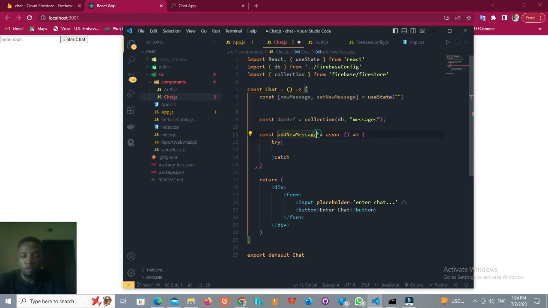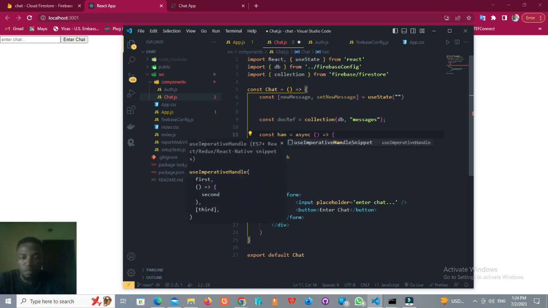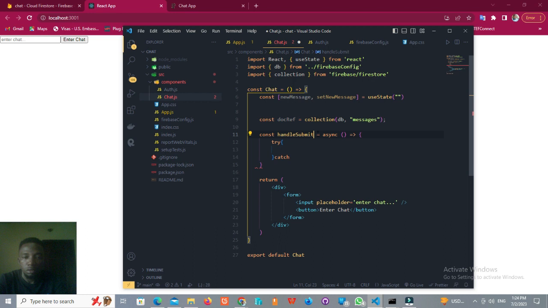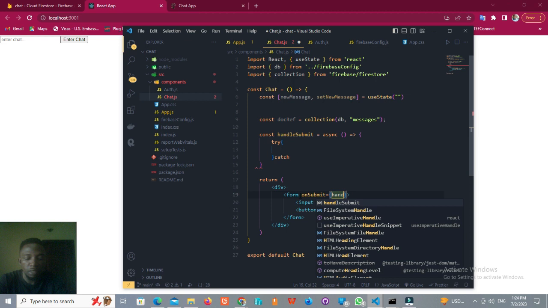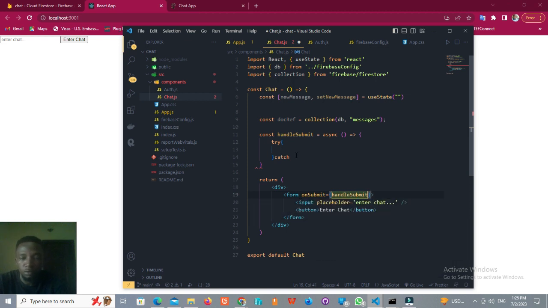Actually, let me name this handleSubmit, because we're going to hook it up in our form, onSubmit, handleSubmit. Very good.